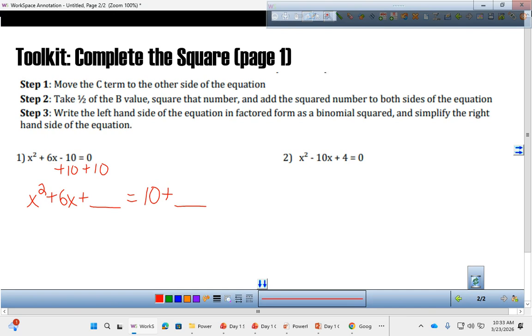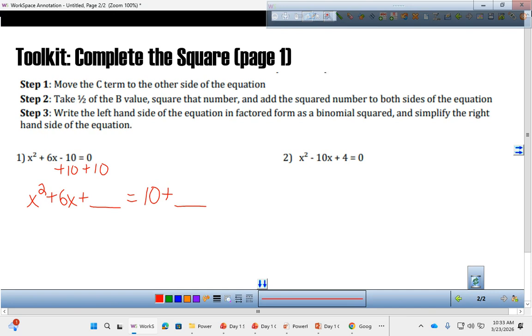So, to get that number, there is a strategy to it, okay? I have it written here. It's half of the b value squared. Now, if you don't want to memorize that, basically what I'm trying to do is split 6 up into the same number, because I want it to be an x plus 3, or an x minus 2. I want the number to be the same. The only way to split 6 up to be the same is 3 and 3.